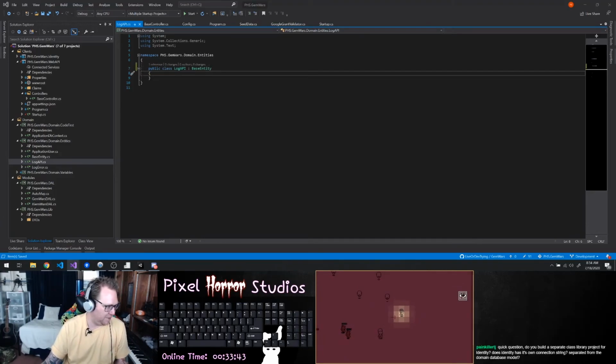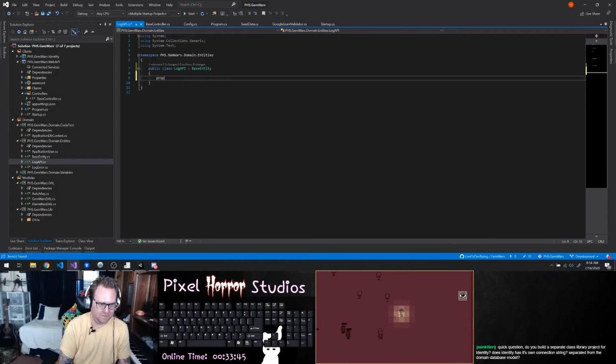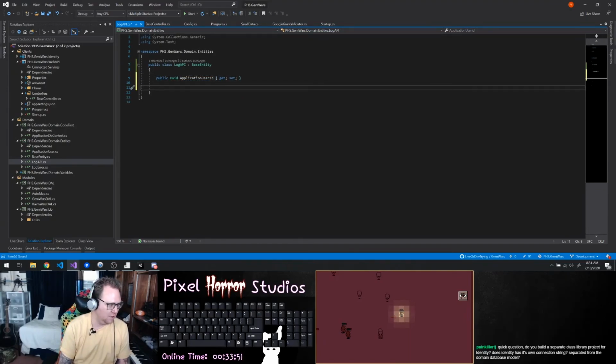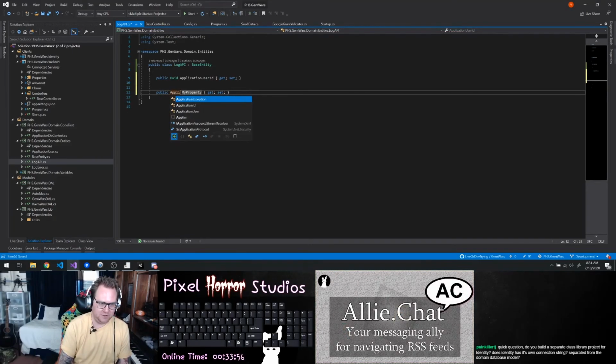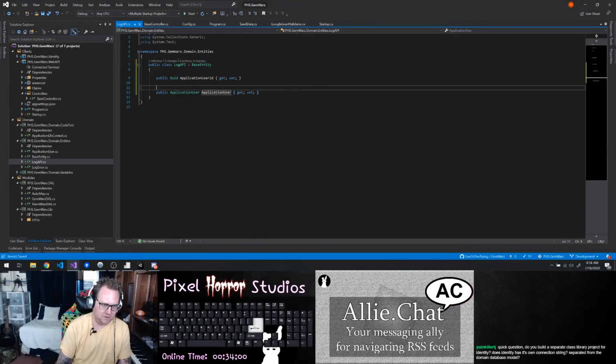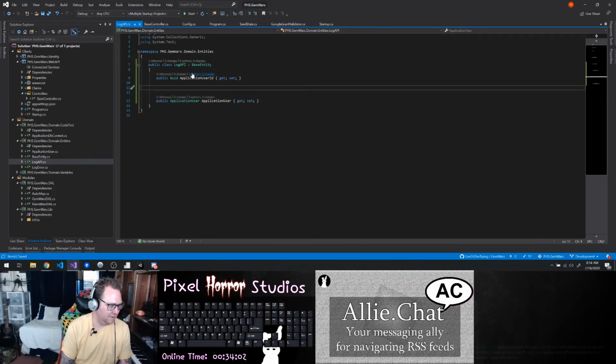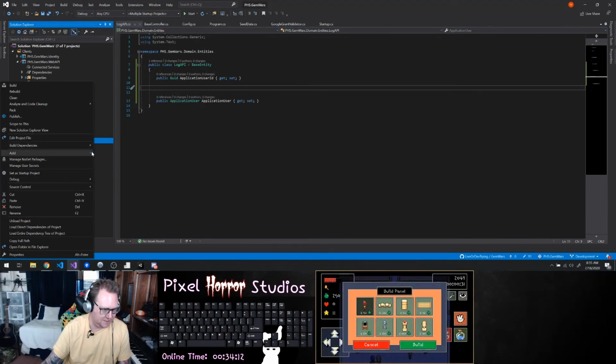In my log API, I want to have a GUID for my application user ID, and an application user called application user. And in this, I want to have an enum, which I'm going to add in entities.